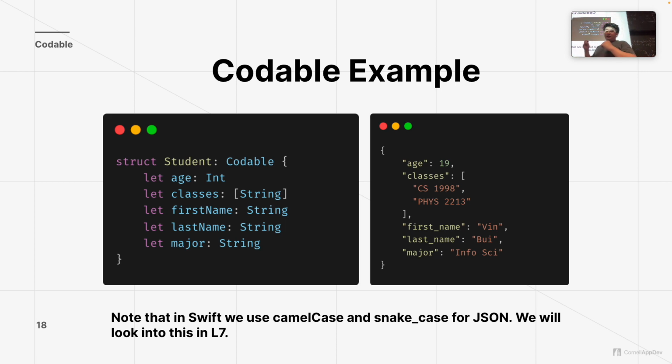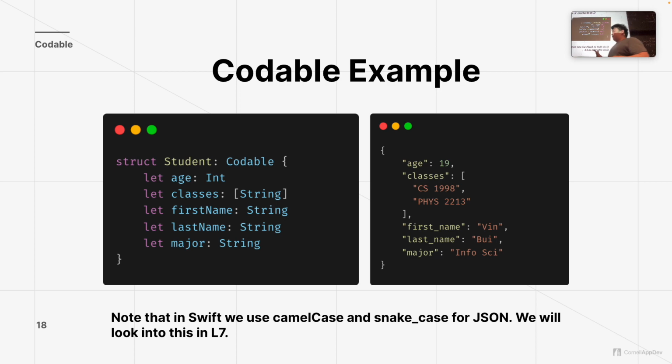Specifically, we probably cover this in the next lecture a little more, but specifically decoding and encoding. To decode, we use something called a JSON decoder, which is a built-in class in Swift, so you don't have to worry too much about that. In terms of encoding, that process is done manually through the request itself, so you would break down your struct and then send that data in the form of a request.